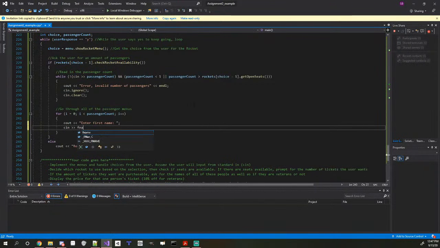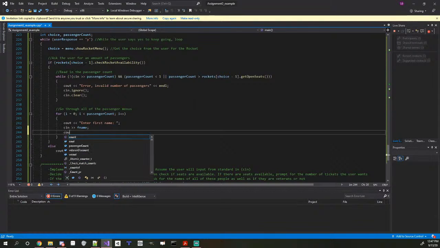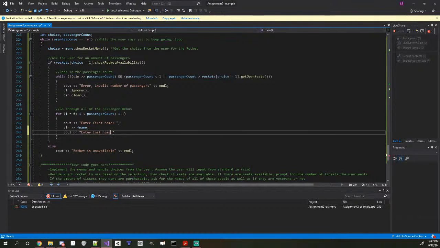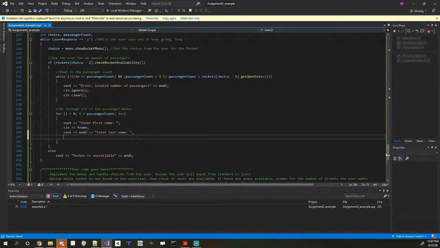We could keep doing the error checking, but I think I'm just going to not do that right now. Enter last name. Let's throw an end line to make that look a little nicer. Enter last name. Put a space there. Okay, yeah, we're good.